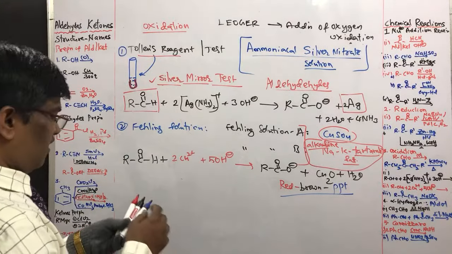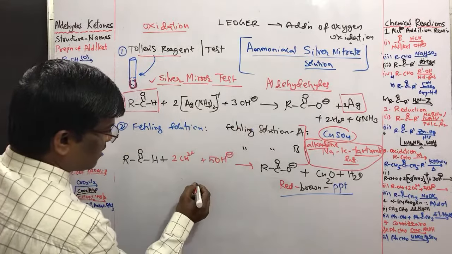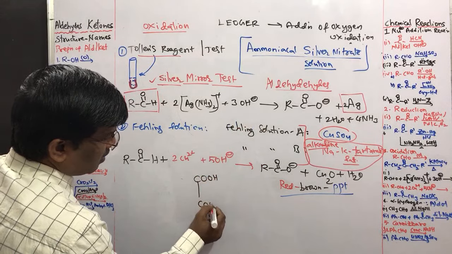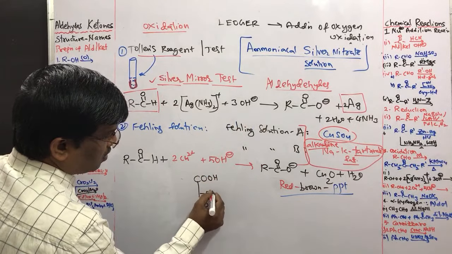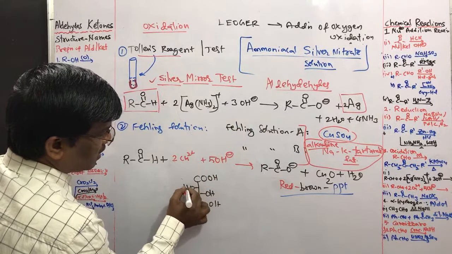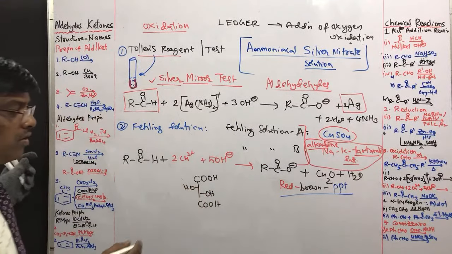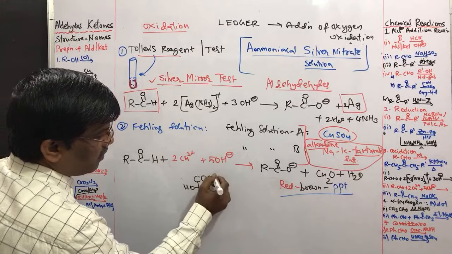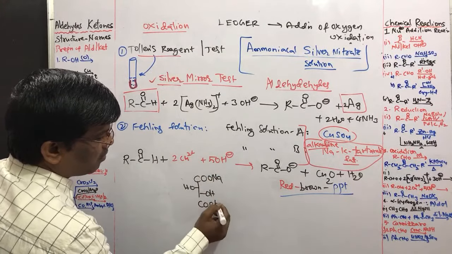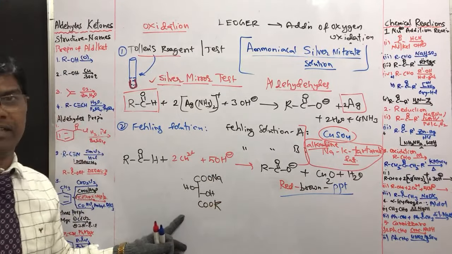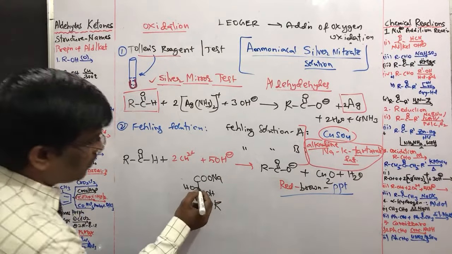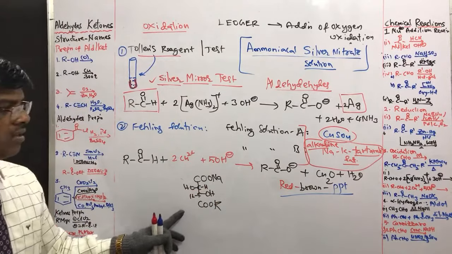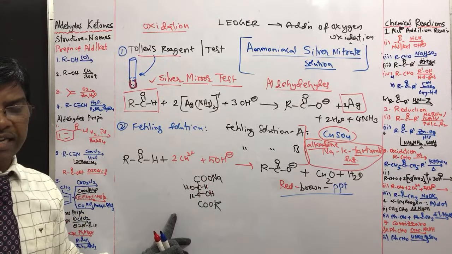What is tartrate? It is very simple, student. Tartaric acid. This is tartaric acid. You will come to know. So in the next biomolecules chapter we are going to get tartaric acid. When this tartaric acid is attached to sodium and potassium, it is sodium potassium tartrate. Yes, so here if you want you can write carbon and hydrogen. So this is sodium potassium tartrate.